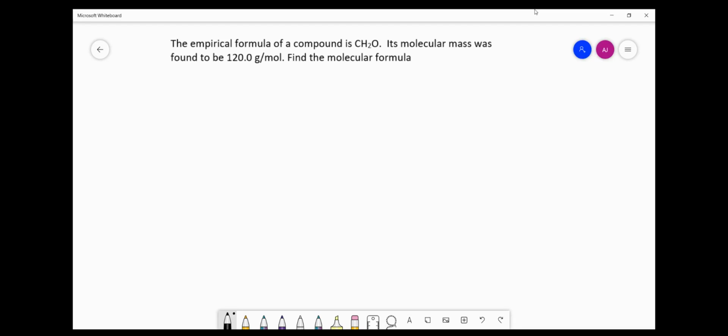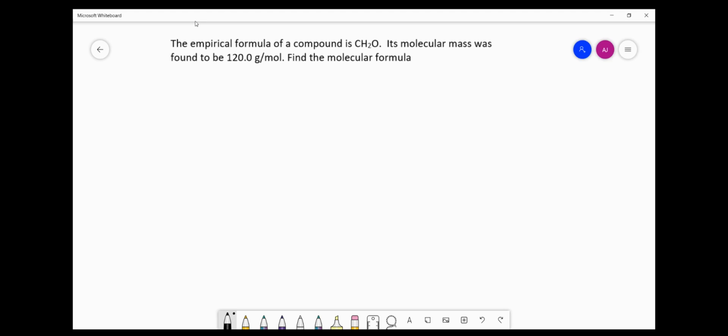In our first example, we're going to see how we find the molecular formula directly from the empirical formula. Here we have a compound which has an empirical formula of CH2O, so a 1 to 2 to 1 ratio of carbon, hydrogen to oxygen. As we just saw, the molecular formula will always be at some multiple of the empirical formula. In order to find what that multiple is, we are going to compare the molecular masses or the molar masses.